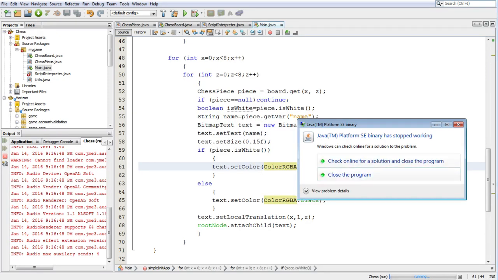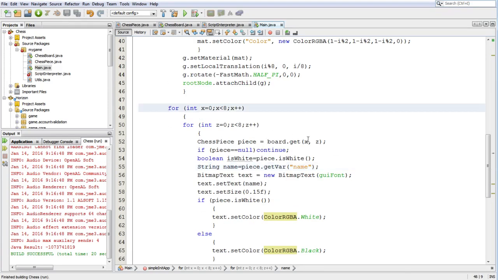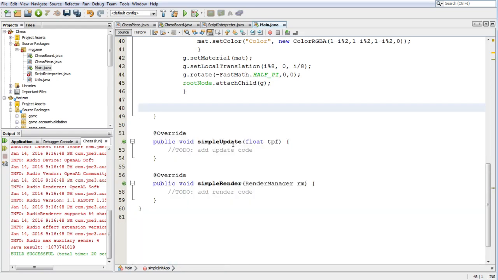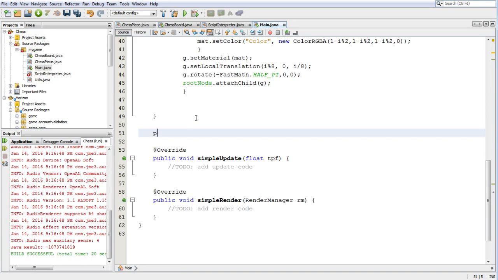So what I'm going to do, and this code right here actually is going to be in its own little method, because anytime anything in the game changes, like when you move a piece or when you take a piece, we're going to wipe out all the text, or in the case of next Tuesday, we're going to wipe out all the models, because we're going to have nice chess models. And we're going to rebuild it every single time anything moves. So that's going to be a new method. Build pieces, or make pieces, I guess.